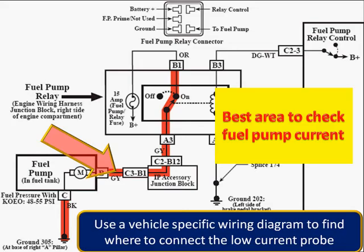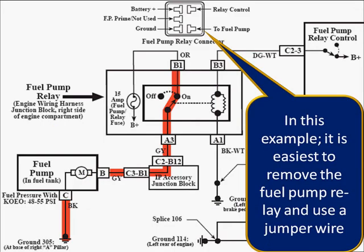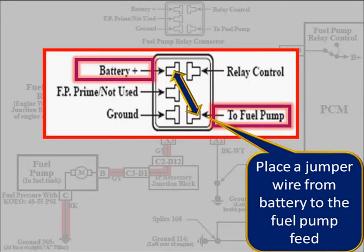So we've highlighted this in red saying, hey, pay attention. If you're not sure that all the current at this fuse is related strictly to the fuel pump, go into the area like this in the red area. We can show you some other areas that make this simple. It might be easier if you remove the fuel pump relay and place a loop of wire in here. What do we need to do to power up this fuel pump? Let's look at that connector at the top. We take the battery plus at the top left. We plug our one lead in there, make a loop of wire, plug it into the fuel pump.